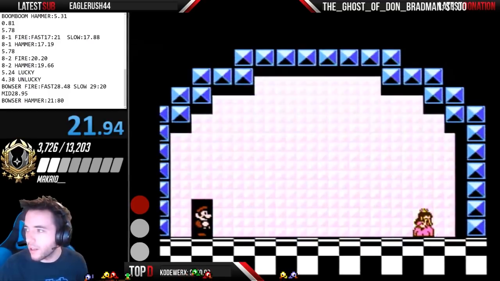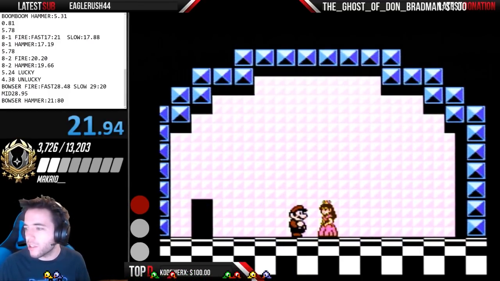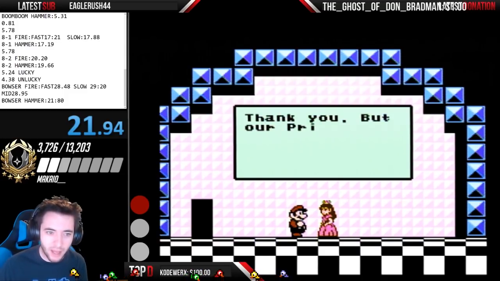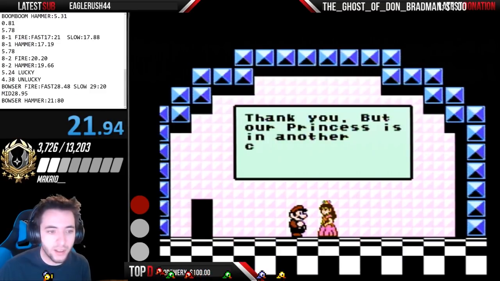Yo, Bob, what's going on? So we will take the most logical one. We will do the fastest. We will do the fastest fire. The fastest we got. And that was like one shot from killing him before he jumped up. Okay?